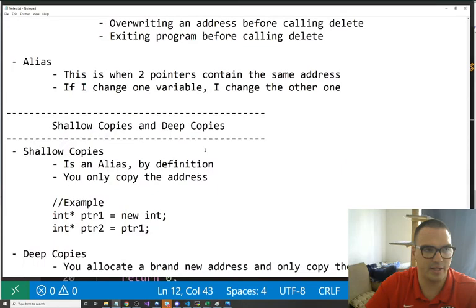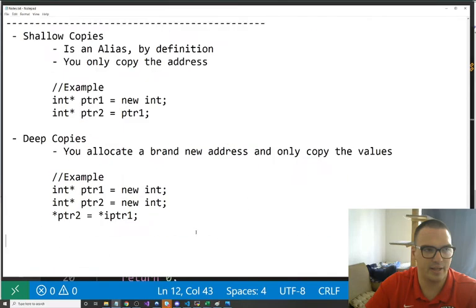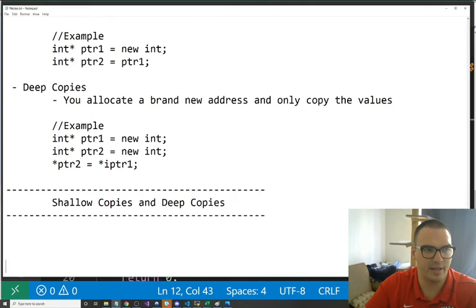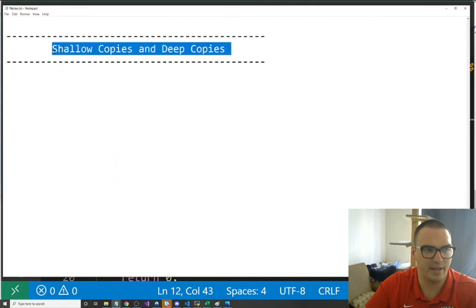And so given that, we're going to talk about something now called the rule of 3. When should we consider the rule of 3?